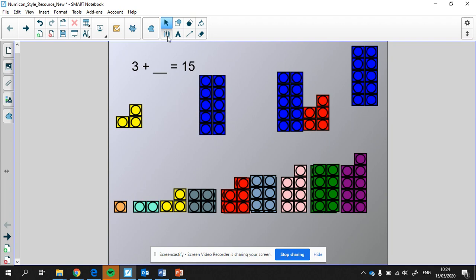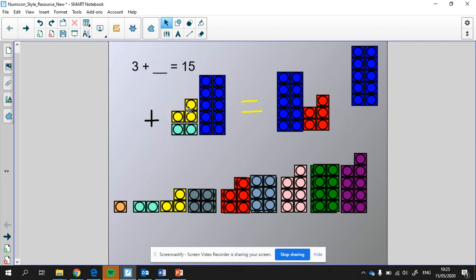I'm going to put my equal sign here and make a Numicon sum. Didn't realise that was still yellow in the previous lesson. So we've got here 3 add. And I didn't mean to do that. There we go. 3 add something makes 15. So we know we're going to need 10. So far, 3 and my 10 would make 13. So let's think about that 5 shape. It's got a 3 and a 2 at the bottom. So our answer would be 12.